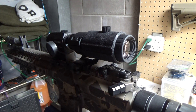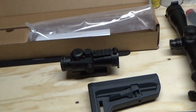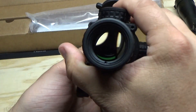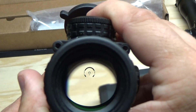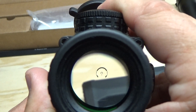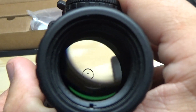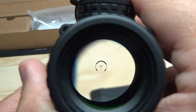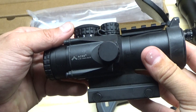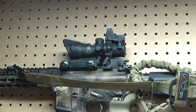Got an ADM mount on there as well. Moving over here, I have a Primary Arms 3x prism scope — another optic you guys have seen before. ACSS reticle again, I think this one will get you up to 600 yards. It's a 3x optic and the eye box is really forgiving front to rear. Much better than like a T-31; the eye box is pretty huge compared to your T-31 or your RCO ACOGs.